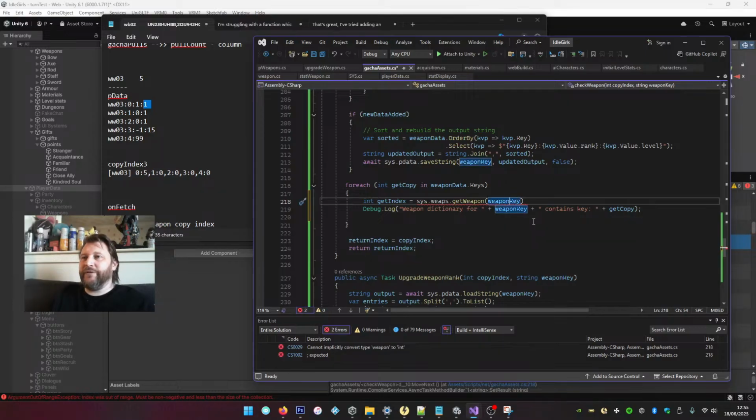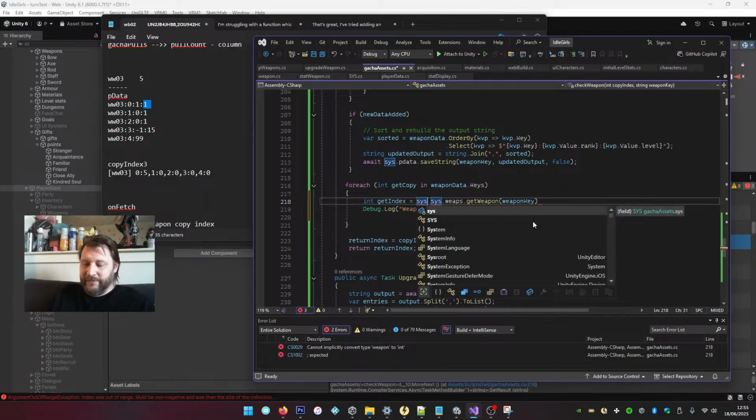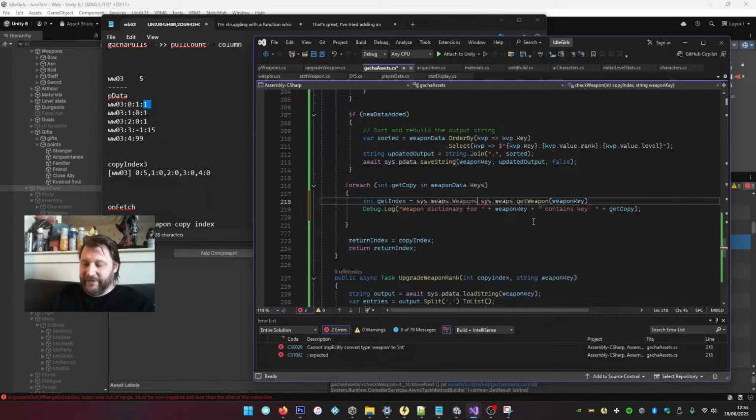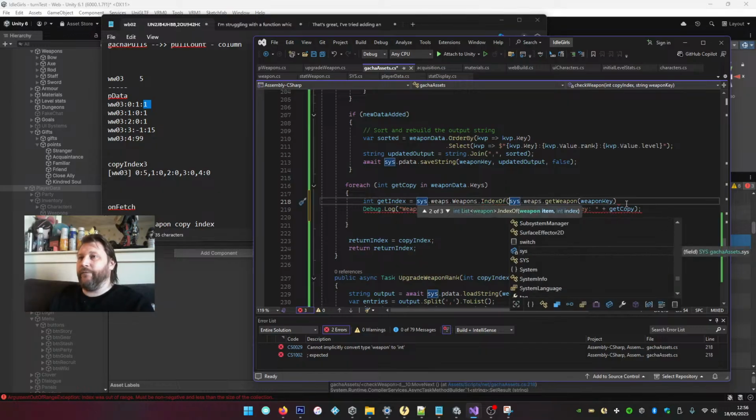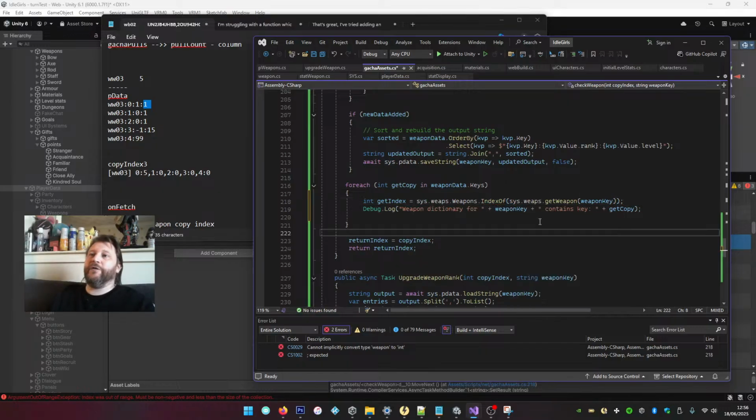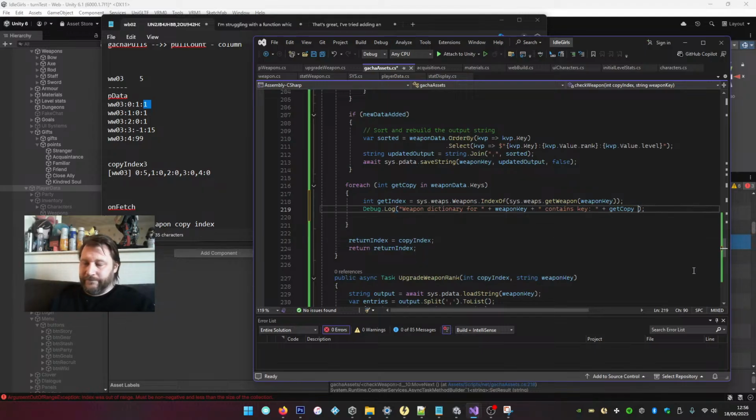So that will return the weapon. And since we can use index of, we could say system weapons get index of, and then pass it that weapon. There we go. That should give us the index. So let's add to this debug message saying what weapon index this weapon is found at, to make sure that all looks good.